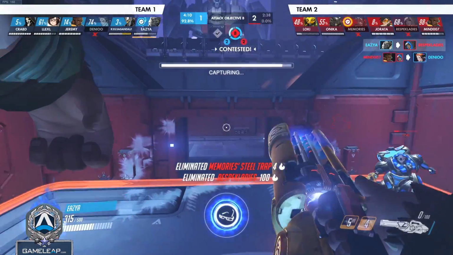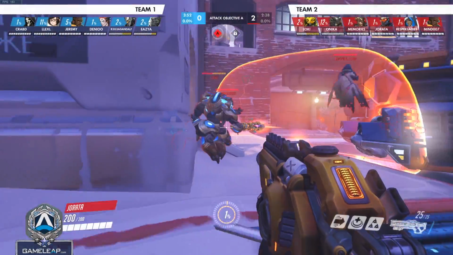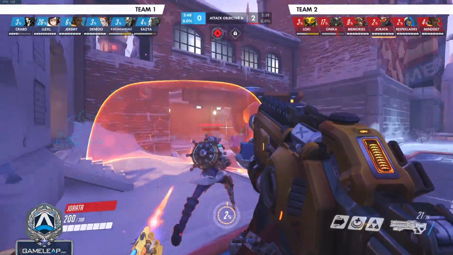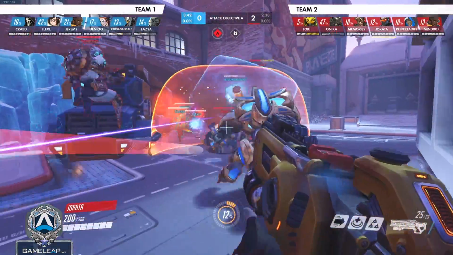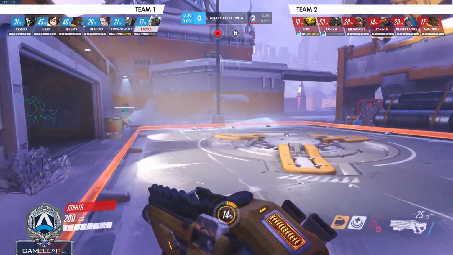Now, let's move on to number 5 on our list, and this is be unpredictable. Being unpredictable is something that takes time to learn, but what you have to understand is there's certain things that everyone is going to predict. At predictable spots, Doomfist is going to come on the flank on the high ground. Things are going to be a certain way, and after you play it a certain way throughout the game, habits build up, and the enemy is going to try to predict you.